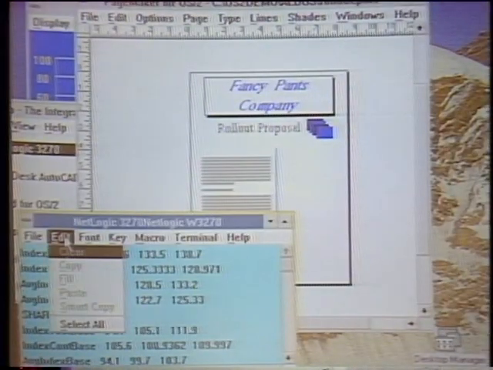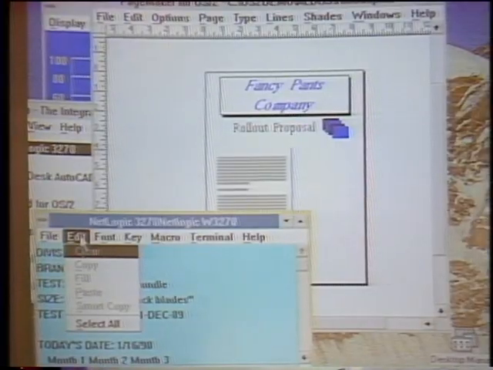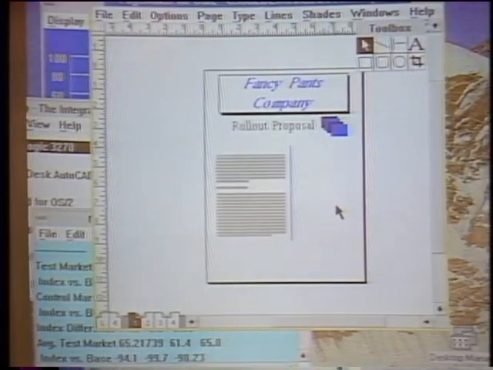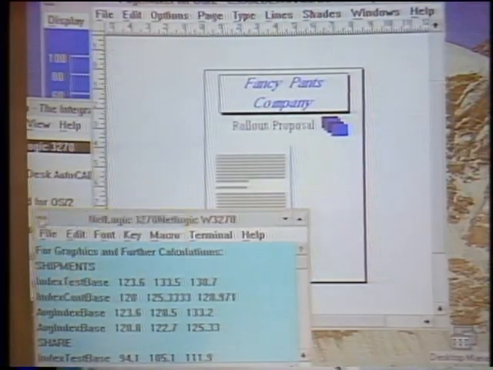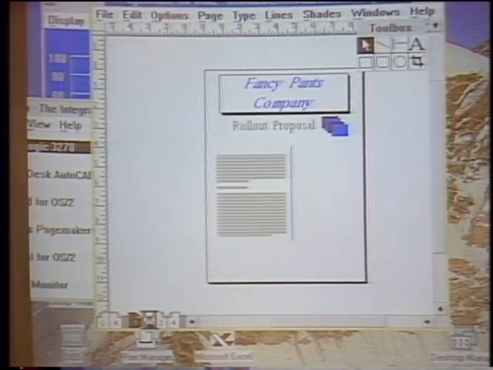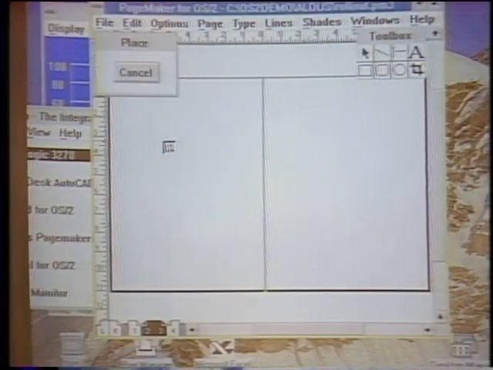Right now, the scenario is I'm a product manager and my product is Fancy Pants. And I work in an environment where I have access to mainframe data, and that's continually being downloaded to me in real time by this 3270 emulation program. Meanwhile, I'm creating my layout in PageMaker, which is quite a huge, sophisticated application. So I'm going to go ahead and take my mainframe data and put that into a file. In the scenario, it's as easy as closing the application, but in reality, it's a little bit different. But since we're in scenario land, I'll go ahead and place that documentation, this 200K file, inside PageMaker.